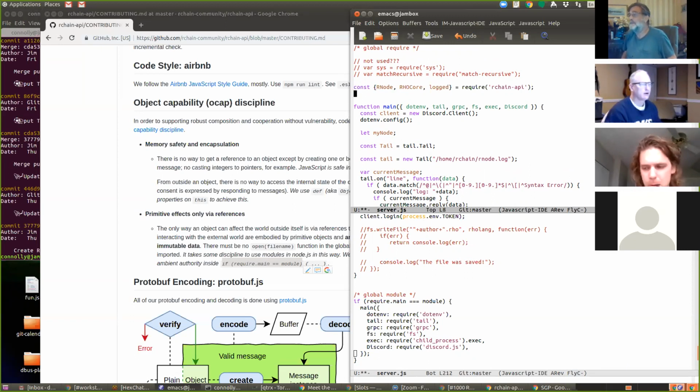Match recursive is for matching parentheses. Okay, it's not used, right? I'm searching for it. The matchre doesn't occur anywhere else in the file.